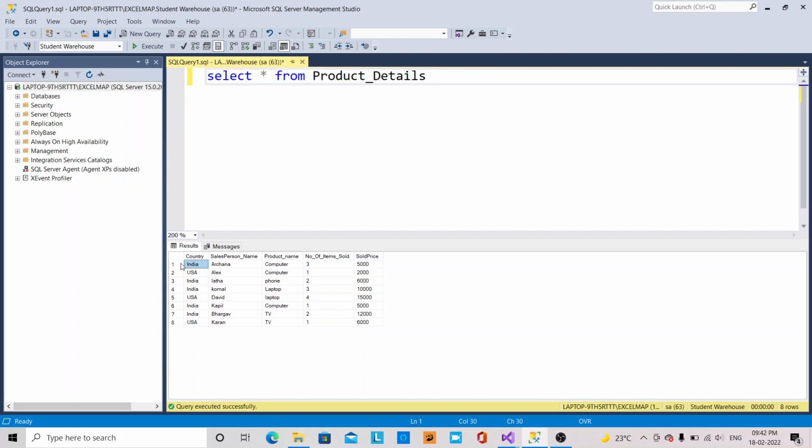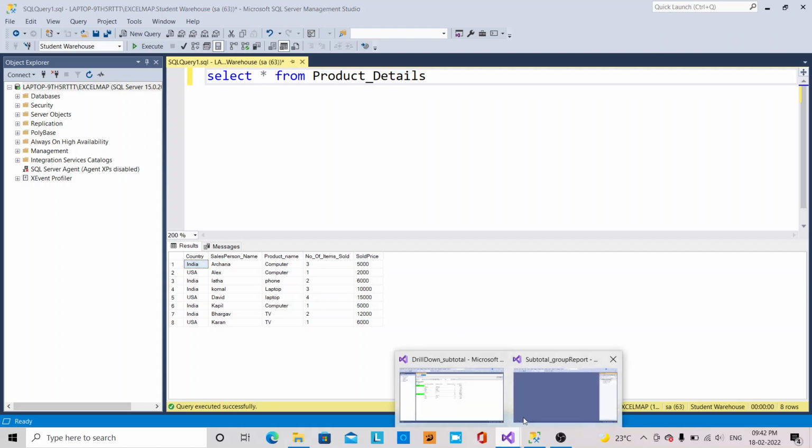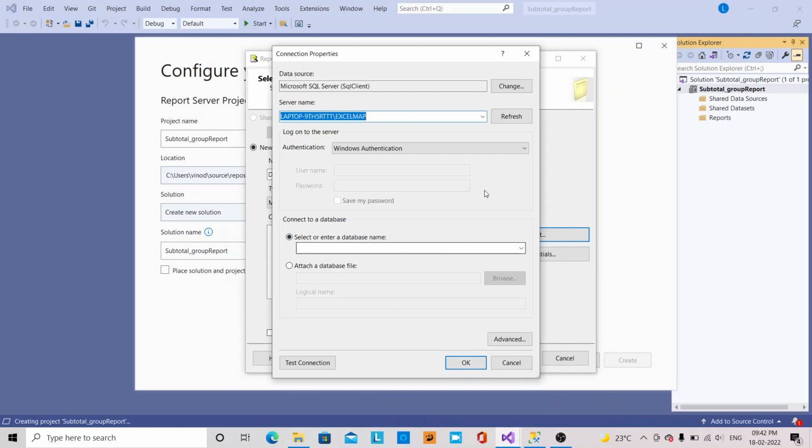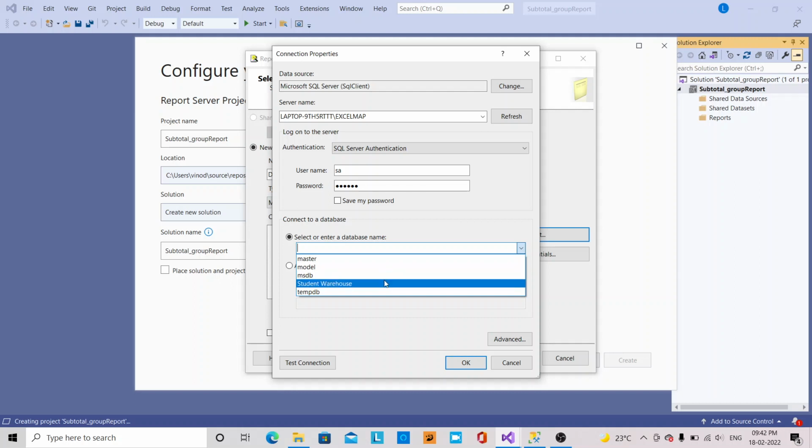This is the data which I am going to convert into group block data with subtotals. As mine is SQL Server authentication, I have to give my user ID and password and select the database, student warehouse database, and hit OK.